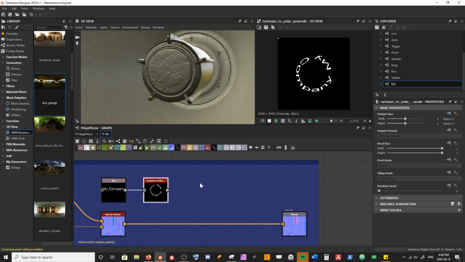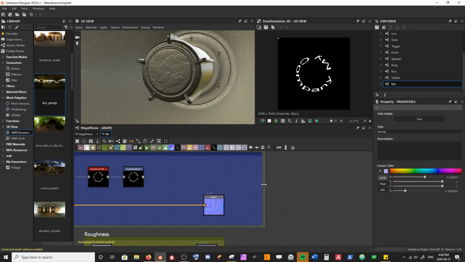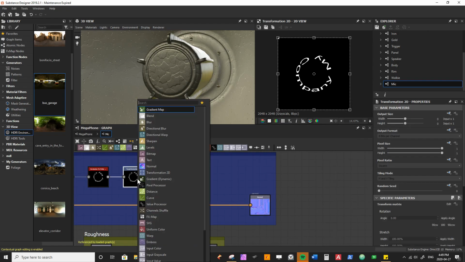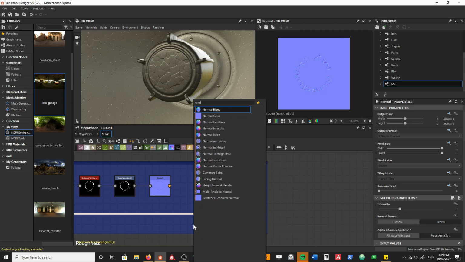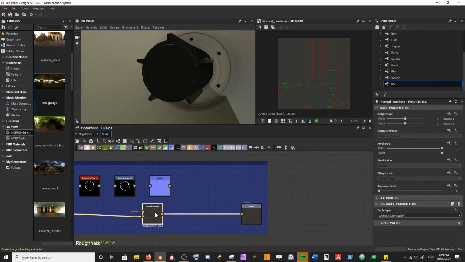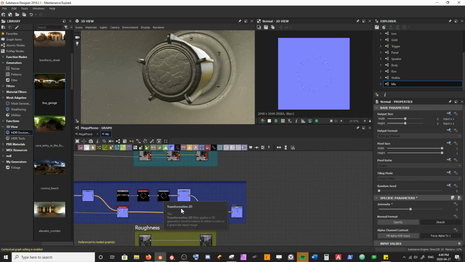So the way that we're going to be able to place this on our material here is we're just going to use one transform and then normal node, and we're just going to plop this in on our mesh just to see what it does first. So I'm going to do a normal combine. And again, I want to make sure that this indents my geometry, so I'm going to do -1 for now. And so now let's just take a look.